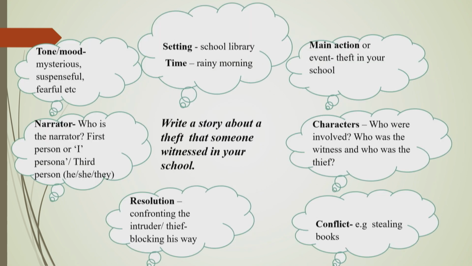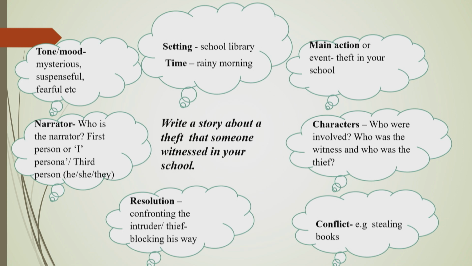Our topic for today is: write a story about a theft that someone witnessed in your school. As the theft is the heart of the narrative, you need to create an appropriate context to set the story, the time, and the tone to add more effect to the main event. For example, the theft takes place on a rainy and gloomy morning in the school library.